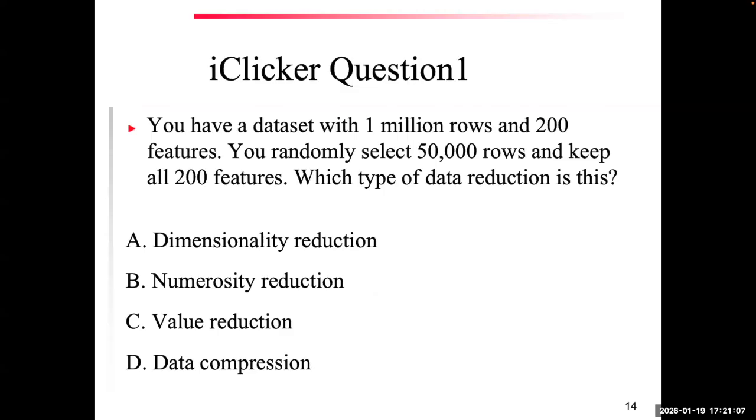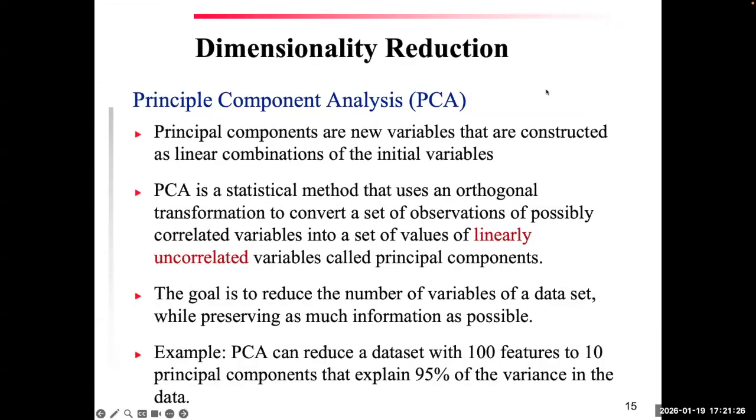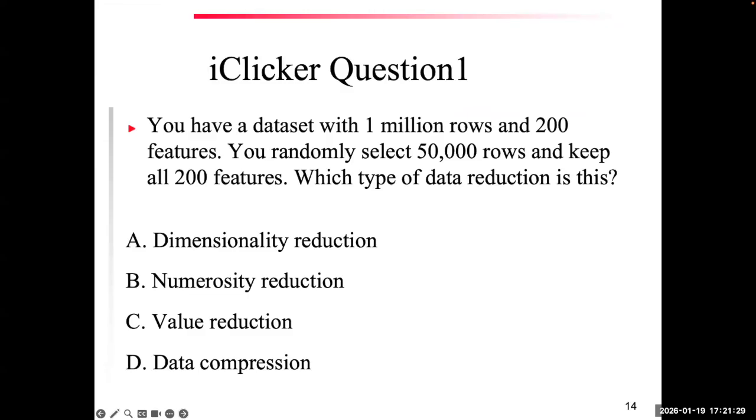Now, here is your iClicker question 1, which I prepared for an in-person class. But because today's class is on Zoom, I put this in the Zoom. Just give me a second. I'm going to share this with you now. You should be able to see this question. And I'm going to finish the class at 5:30. So those of you who have class can leave and watch the recording.